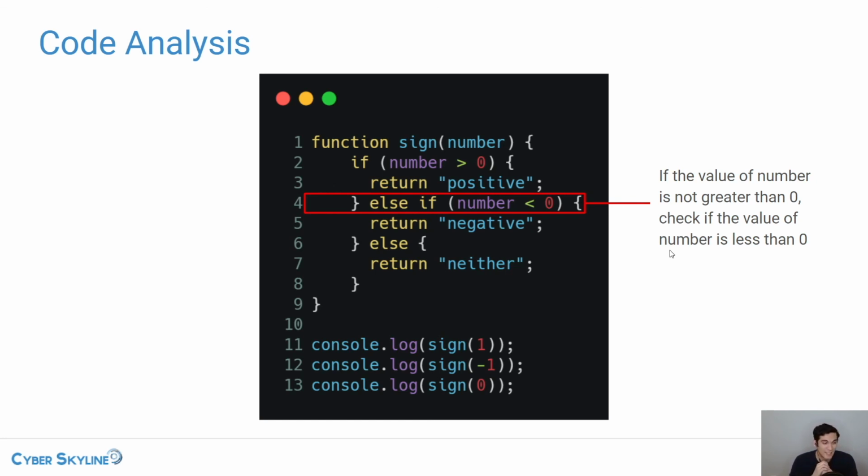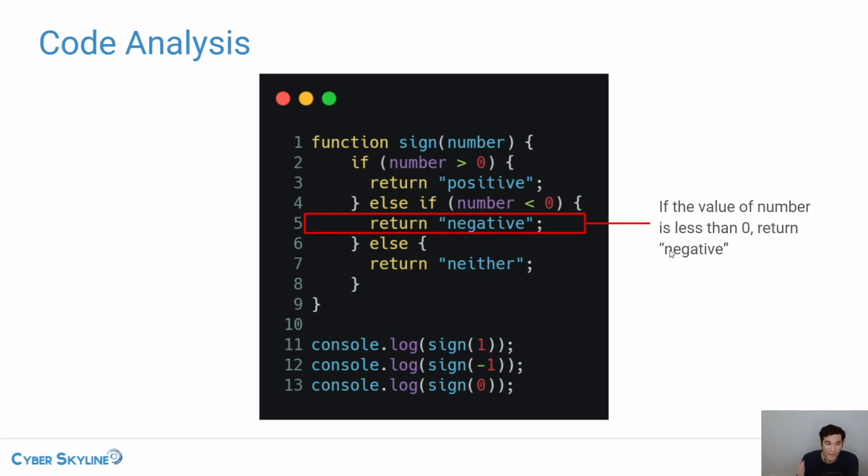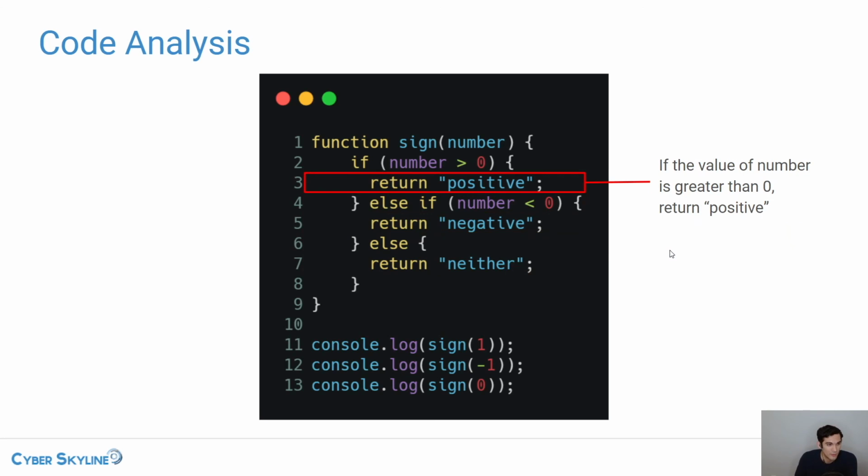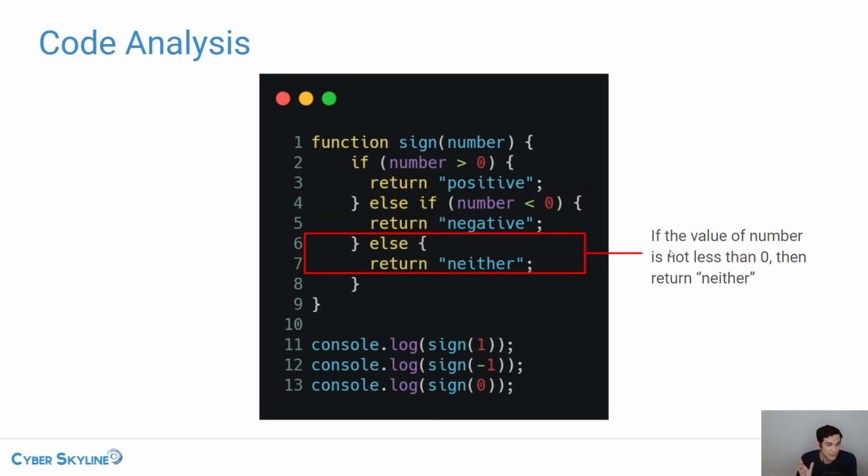And so now we're adding a second condition here. We're saying if line 2 is not true, then let's check to see if line 4 is true. Let's check to see if number is less than 0. And then we have the open curly brace again. And now instead of returning positive, we're going to return negative. And then we're finally closing out that logic with another curly brace, but we're not adding a new condition. We're not doing another if check. We are just saying, okay, if it's neither positive nor negative, we're just going to return neither, right?